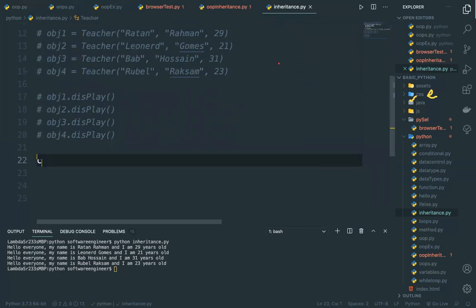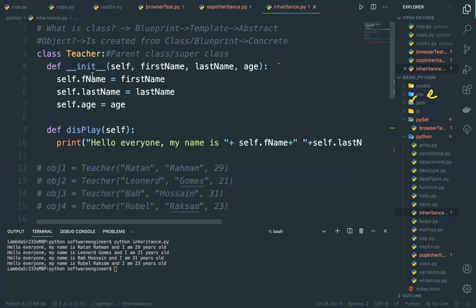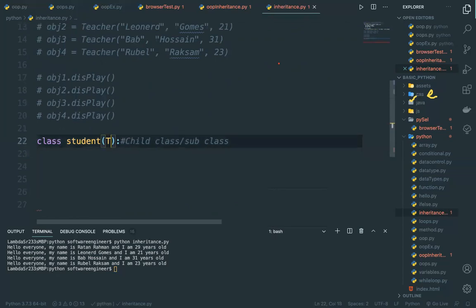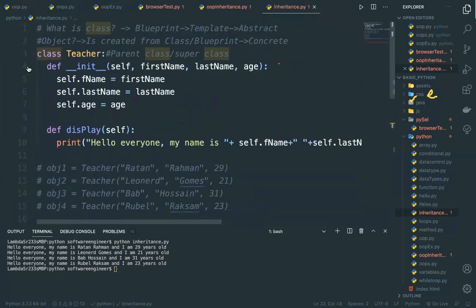Now we are going to create another class, and it will be a child class. You can call it Student. Okay, and this is the child class to the parent class, and it can also be called a subclass, or a subordinate class, whatever. Then if we want to inherit all these properties and methods from this Teacher class, we have to type Teacher here, meaning we are going to use or inherit all the properties, methods and functions we have inside this parent class, or super class.